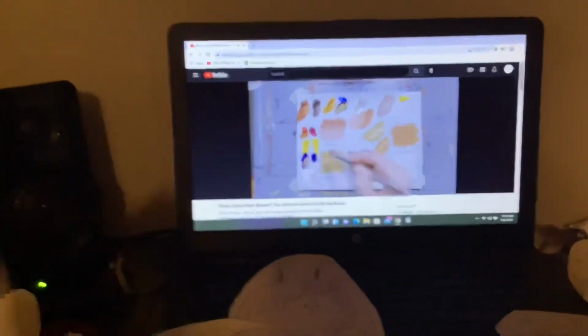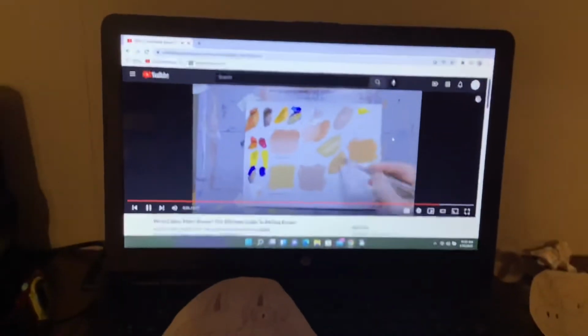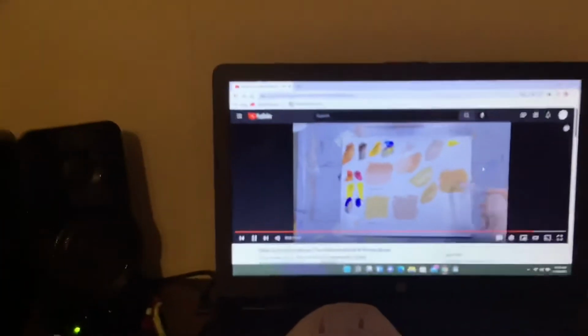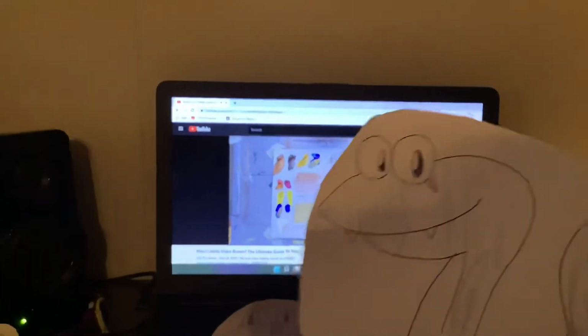This is ultramarine blue. So you can see that's a more neutral, light brown. You could add more white to it.